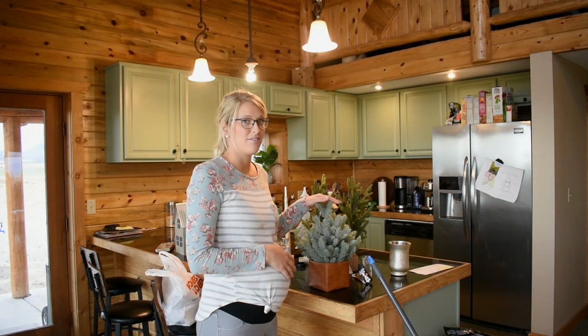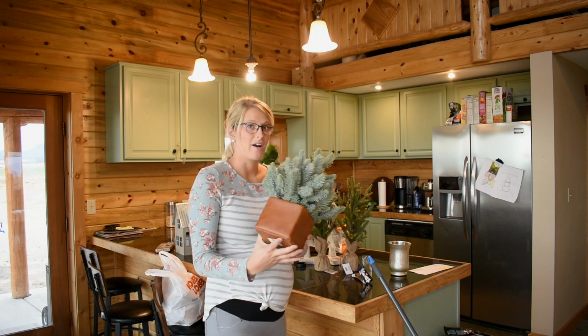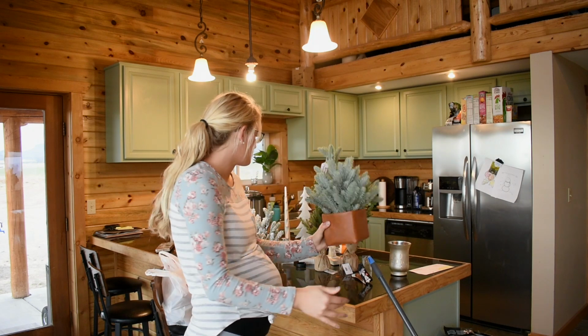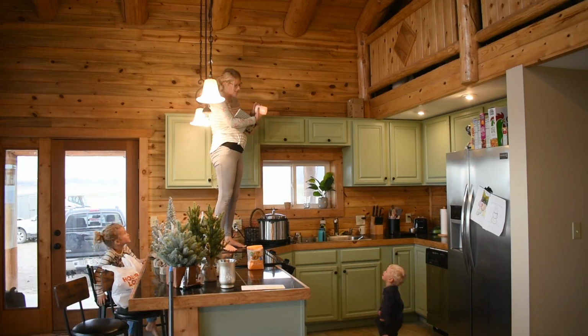I have all this stuff here that I got. Most of it's from Hobby Lobby, and some of it's from Walmart actually. This really cute pine tree with this leather thingy around it is from Walmart. But I'm gonna start decorating up there.